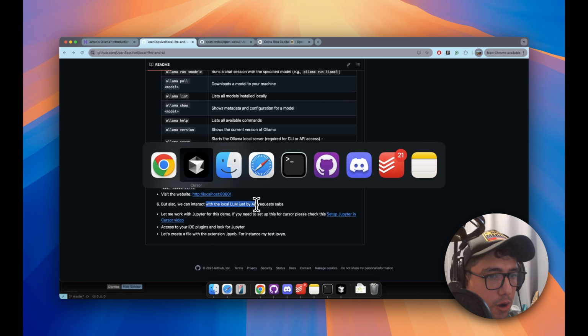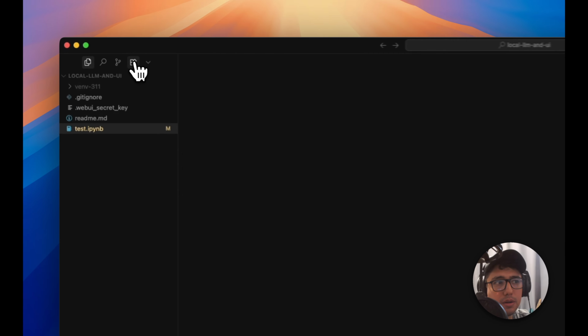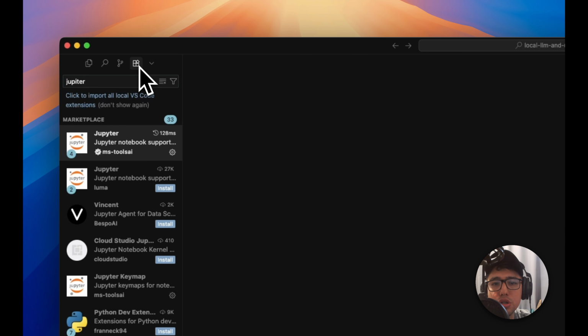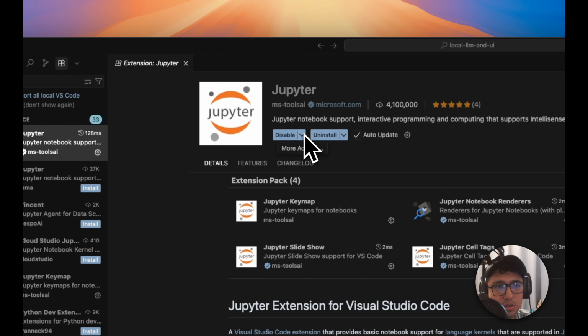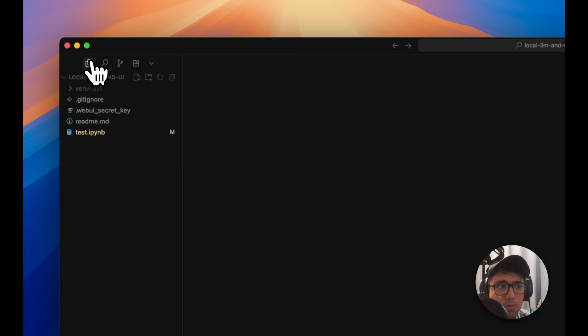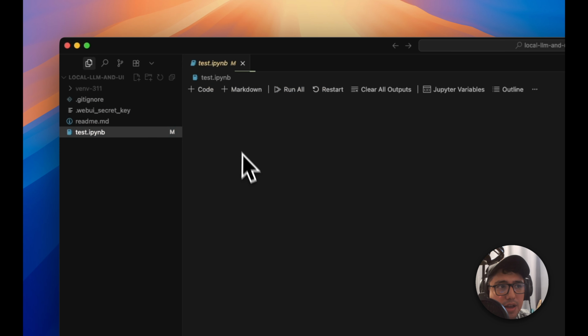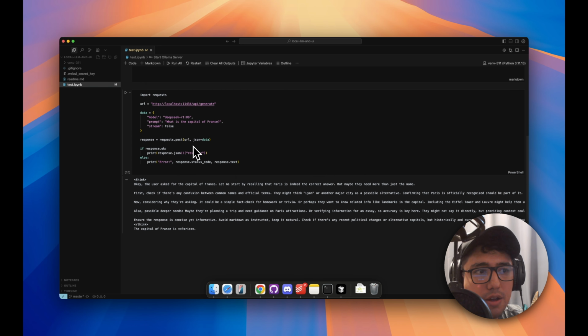I'll open the Cursor code editor, and the first thing that I'll be doing is go to the extension marketplace and look for Jupyter. There is Jupyter, you can just install that, and that's the first thing that you have to do. That's all. Then you can clone my repo if you want to, and you're going to have access to this beautiful file where I'll be doing some stuff step by step.